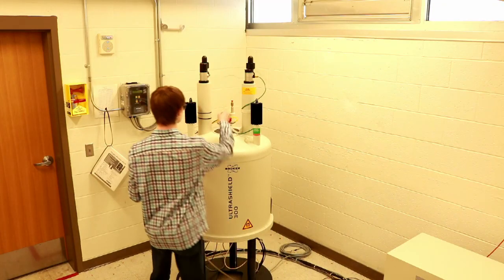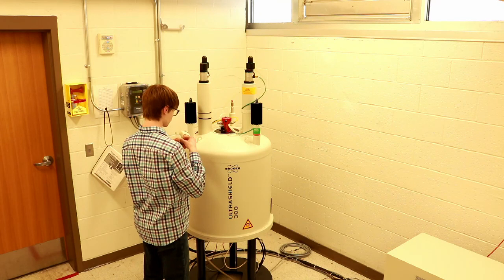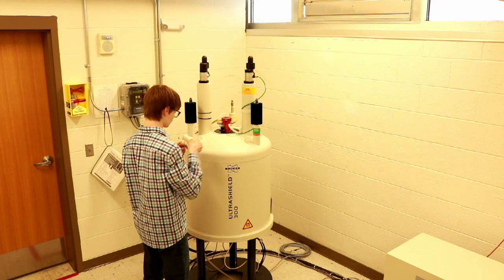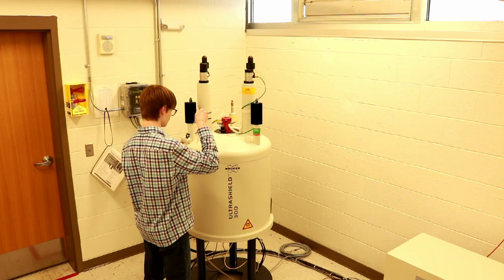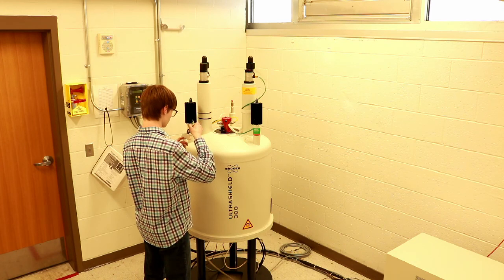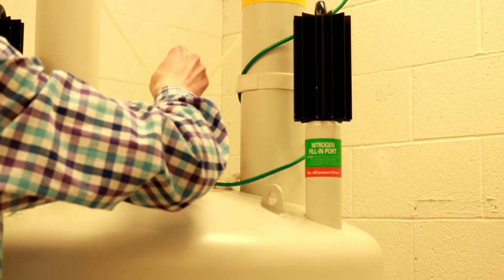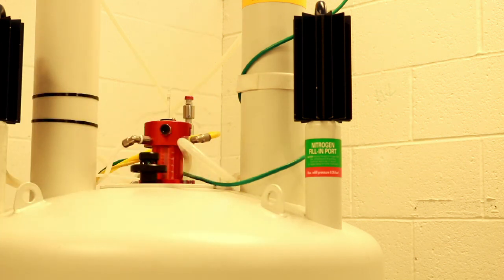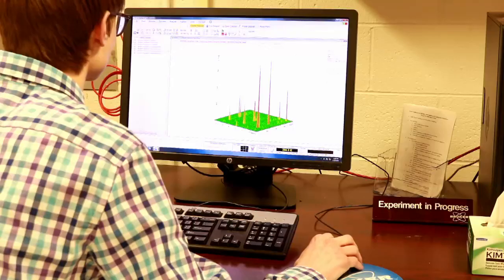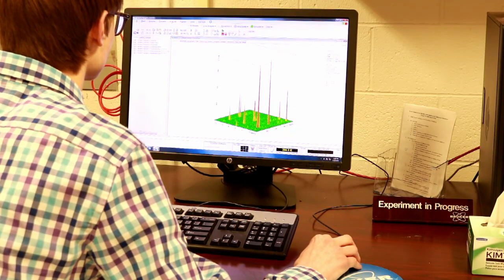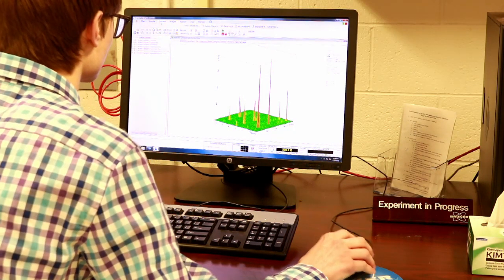One of the most important aspects of research is confirming the structure of my product. In order to do this, I use NMR, or nuclear magnetic resonance spectroscopy. Essentially, NMR treats my compound with a very high magnetic field and then pulses it with a special radio frequency wave. By analyzing the decay signals of my compound, I can determine the exact product using a variety of different NMR techniques.